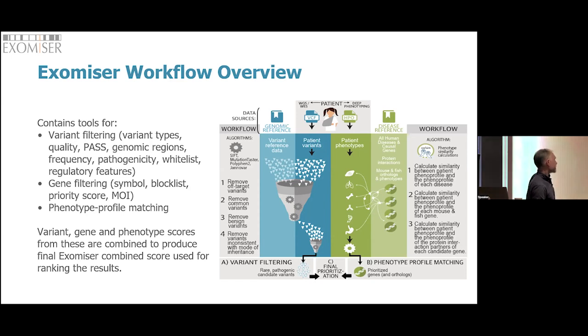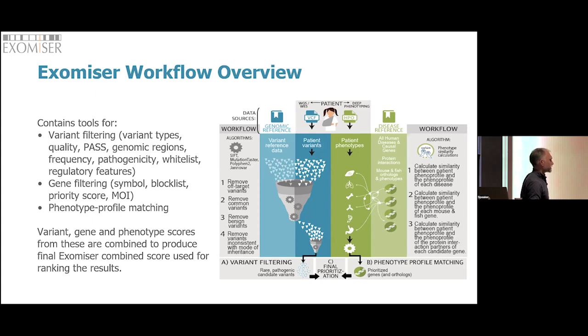We also have quality filters for the VCF itself. If you want particular quality thresholds in the VCF file, or whether or not the variant has actually passed the VCF filters, then you have those to start with. These are quite important to run. It turns out we get rid of a lot of false positives. We can also say, I only want to look at this genomic region, or these particular variants, these particular genes. So you can use it as a way of doing a gene panel. I wouldn't necessarily recommend that, but it's a possibility.